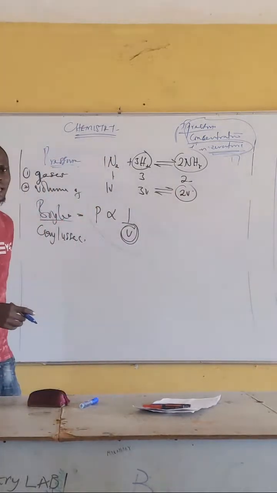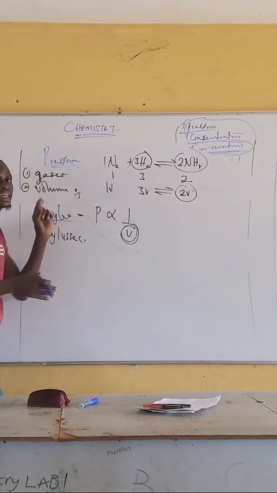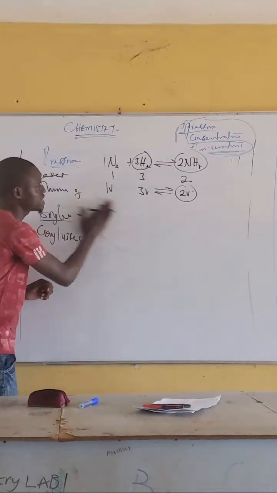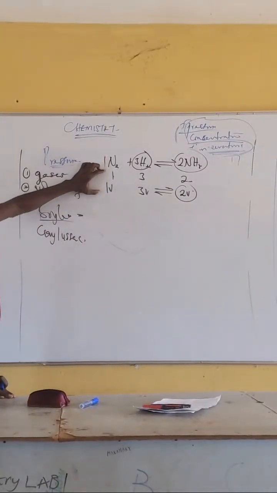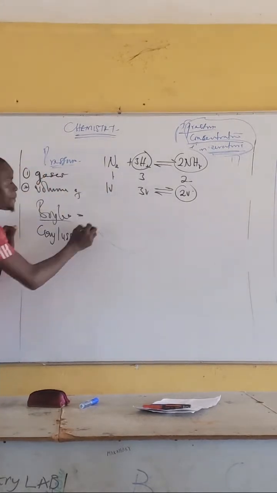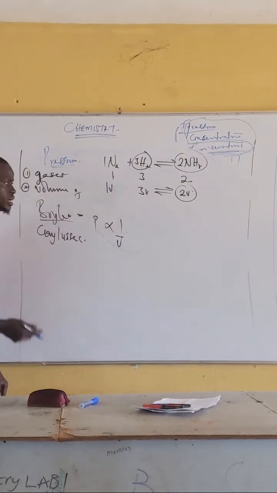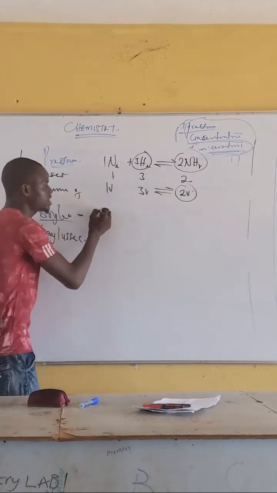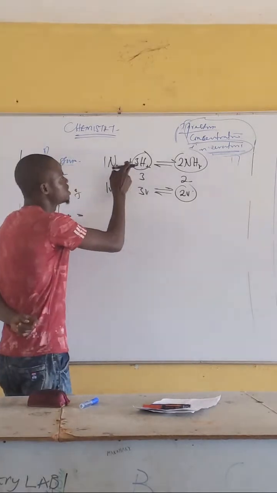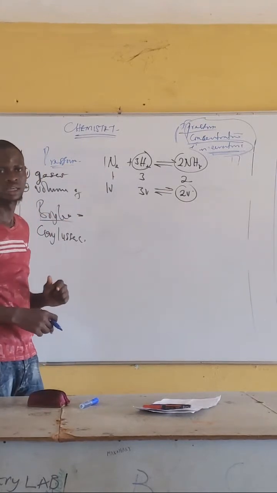So how does pressure affect gases? Don't forget I said it can only affect gases. We have understood that we can convert the mole of the gas to the volume of the gas. That is number 1. Number 2, we can now apply Boyle's law to find the factor. Now, how does an increase in pressure affect the production of ammonia in our process? This is what you're going to know.